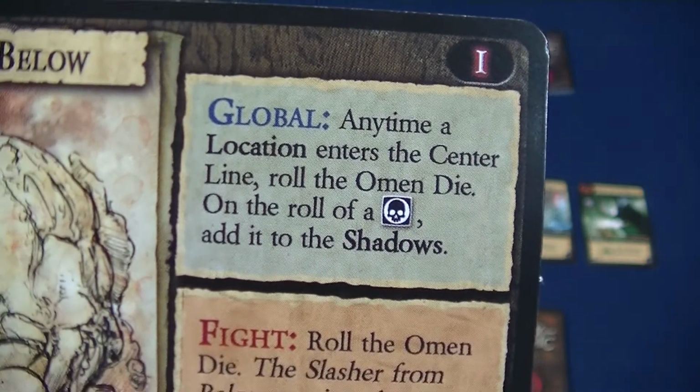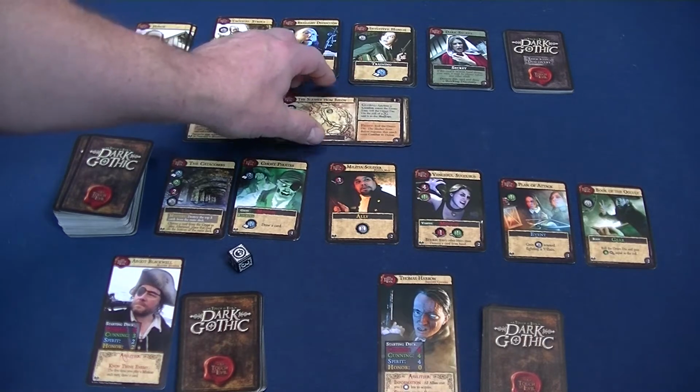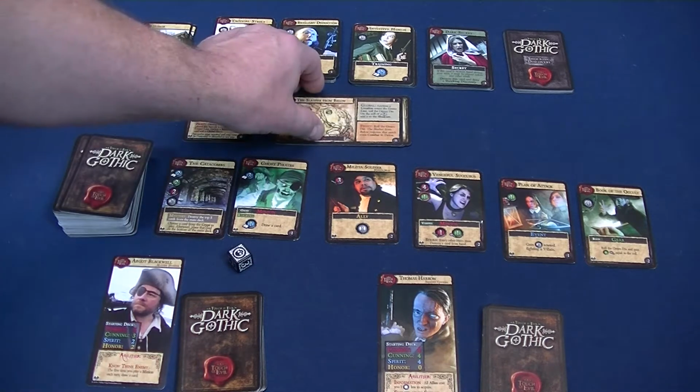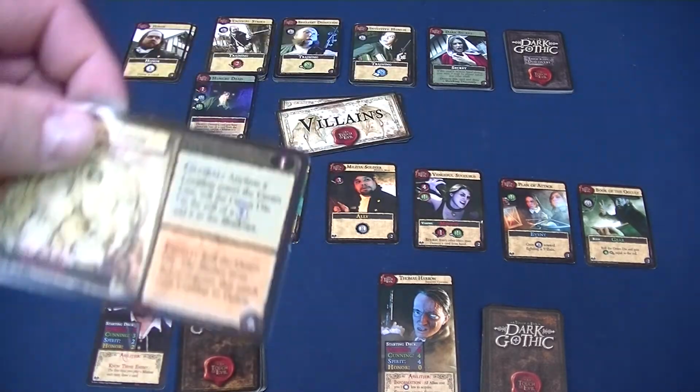On the roll of the skull, add it to the shadows. So that's going to be something that we are going to have to worry about facing. So every time that a location shows up, we have to roll the die. Oh, and then there's also one other thing here.